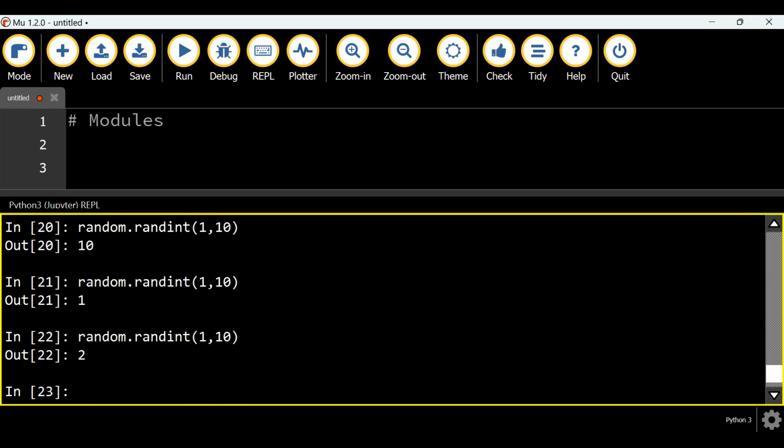Right. For example, from the knowledge that we got so far, you can think of a random number guessing game, where we use this function to generate a random number, and then you can guess. I will give you this as homework.